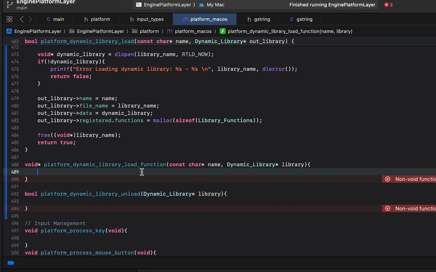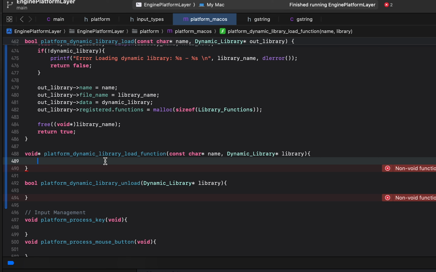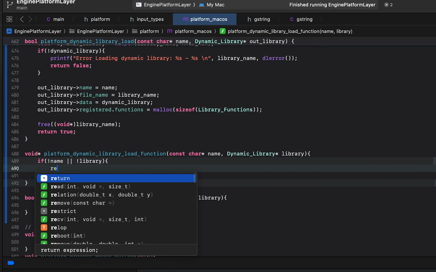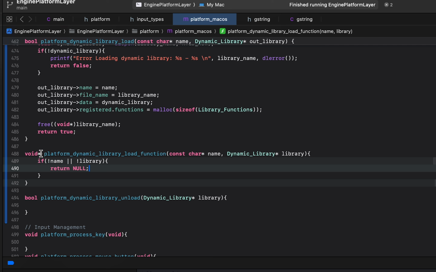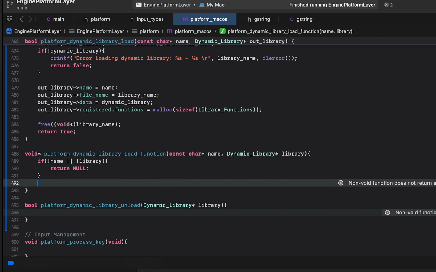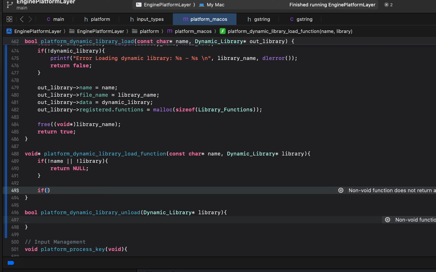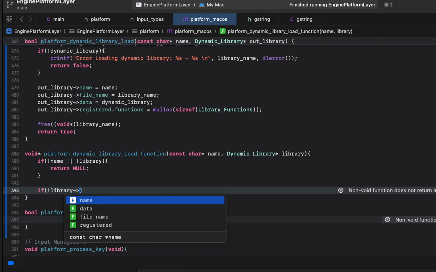All right. So now let's go fill out the function here to basically load a function, now that we have loaded the library. So this one should hopefully be easy. Let's do a sanity check here. Load function. What I'm gonna do is check if we passed in the name and if we also passed in the library itself. And if not, then we're gonna return null because this returns a void pointer. It should be returning the function, but in this case, because you didn't pass in the name nor the function to store that function, nor the library to store that function in, we can't do anything really. So just return. And then we're going to do another sanity check here, and we're simply just going to check if the library basically has data.